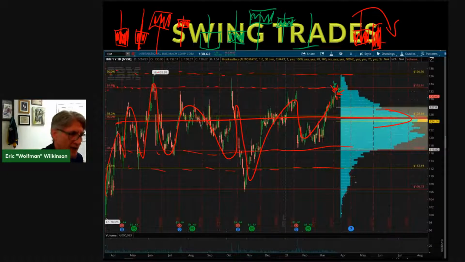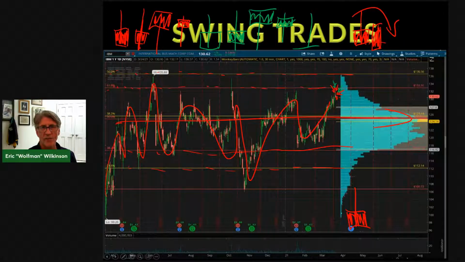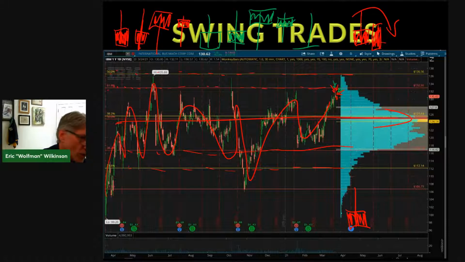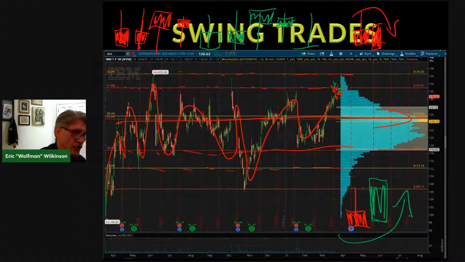Vice versa, you could have that candle at the bottom of a move, same candle, right? At the bottom of a move, that would signal that the market has found a bottom, at least for right now. But you would want to wait for the confirmation candle if you're newer to trading options, which means then it closes above that previous day's high there. So that would confirm the market wants to move higher.